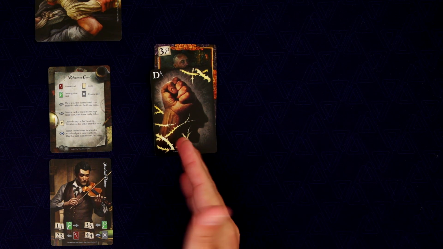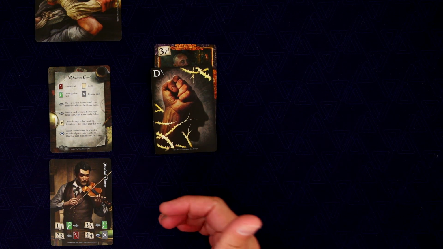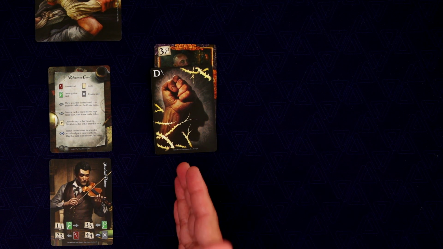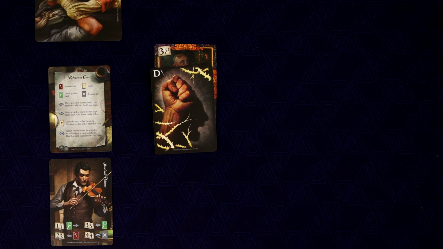Now in the future, once I play a 3 here, I'll have to play another threat card. And for the threats, you have to play different letters. So I wouldn't be able to play another D in this set. So just to clarify, in a set, you have to have all the same number, but different letters. And you have to alternate between investigation cards and threat cards.